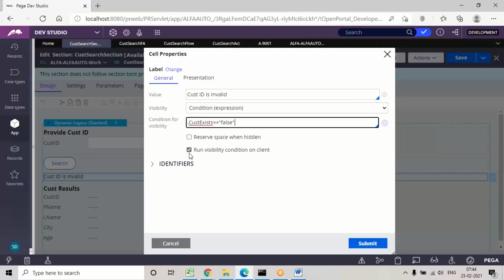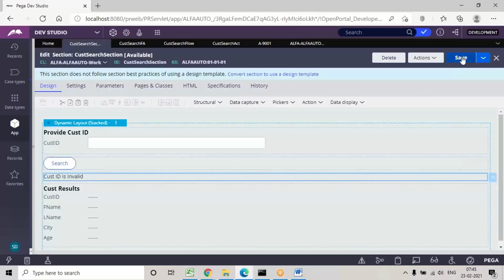If this is enabled, the label will load on load of the page. The label should display only if the input is invalid. But on load of the page, if this checkbox is enabled, the label will load automatically along with the design. So after the condition, we need to disable the checkbox run visibility condition on client. So disable that and submit this.